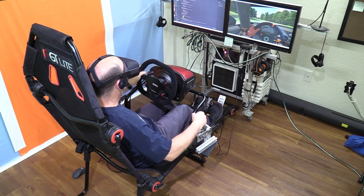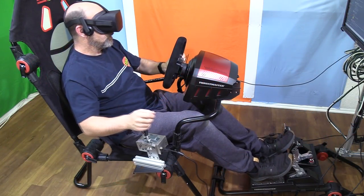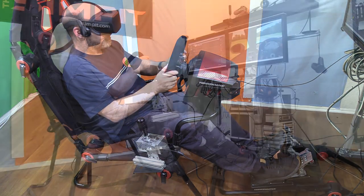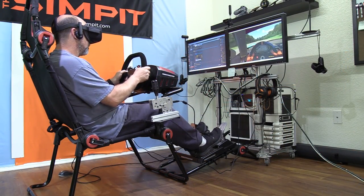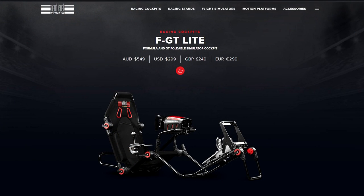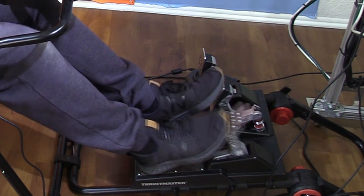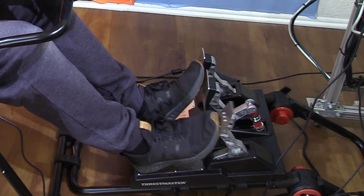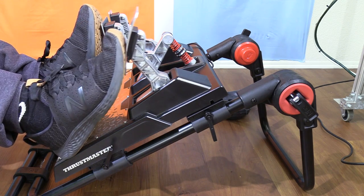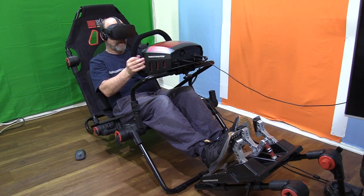The positioning of the wheel was really pretty good — whether GT or formula, I was able to get the wheel at the right angle, distance, and position. The shifter was actually one of the better aspects: fairly rigid, with only angle adjustment available — I found only one position that worked for me, but at $299 I don't even expect a shifter mount, let alone one that works well. The pedal mount was genius — very rigid and stiff. In 99 out of 100 situations it was absolutely perfect, solid even at a high angle, and accepted any pedals.